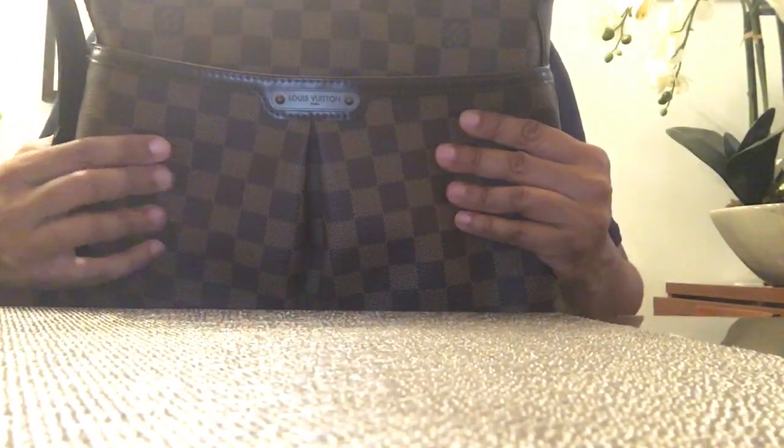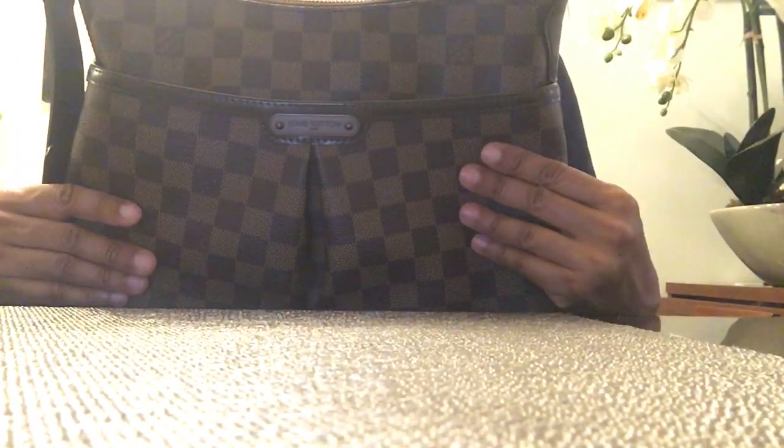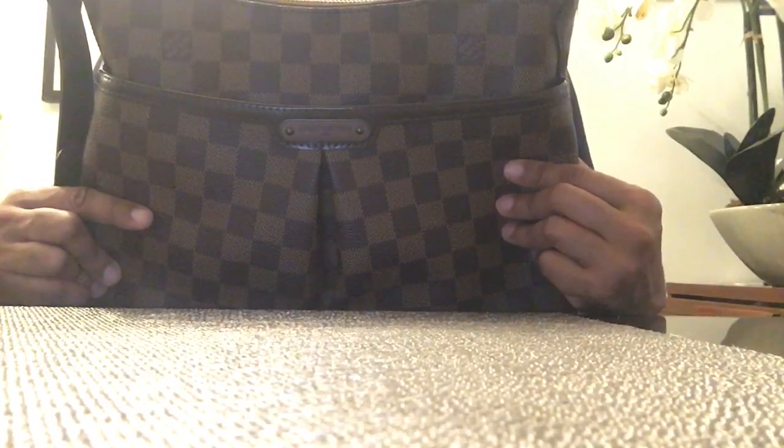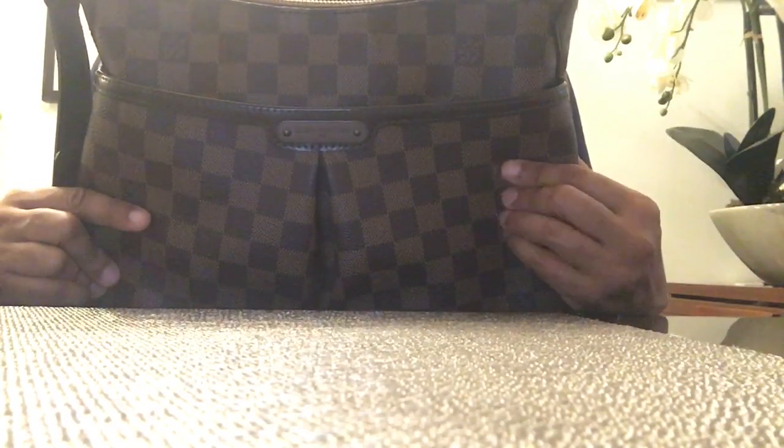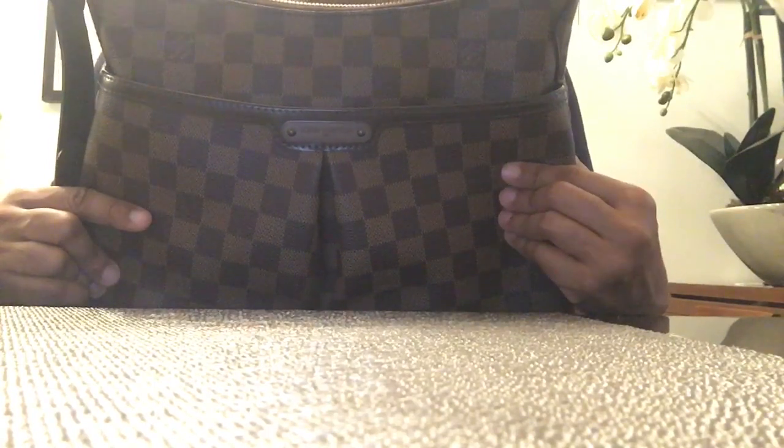The canvas is stiffer than my newer model Pochette Metis. So if you don't care about hype and what's the most popular, especially if you're a mom or really just enjoy crossbody bags in general, this is a really great, not-so-flashy option. On the weekends when I have to go to swim lessons and ballet classes and the park, this is my go-to bag. That is why it is one of my most used bags.